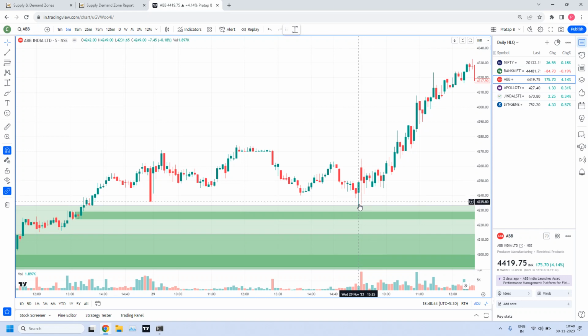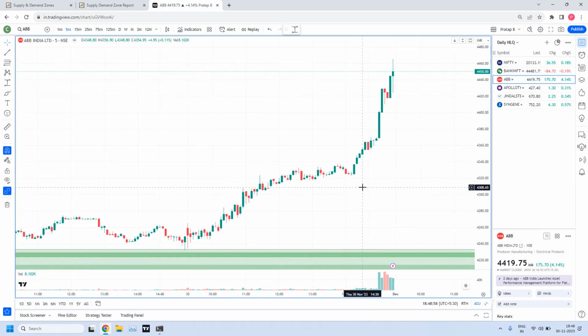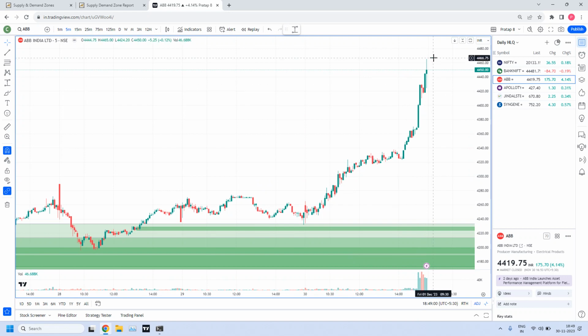That is what happened. This is yesterday before closing, the last candle before closing the trading session. And this is today's during the opening session. Both missed. See how much profit it has given. So those who followed the buffers, they got an opportunity yesterday and today. But in one day itself, see, it has given 4.1% return.